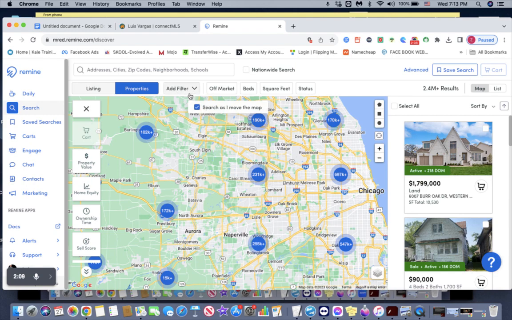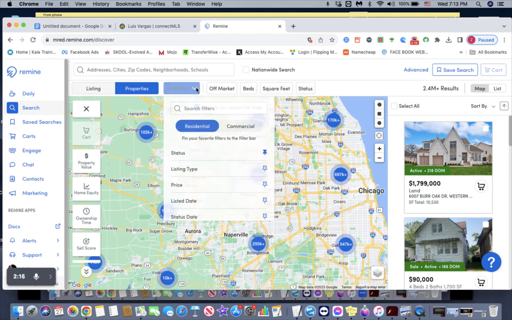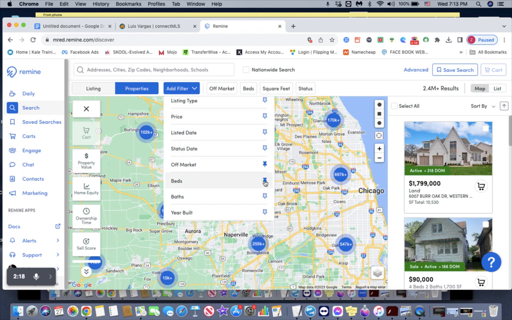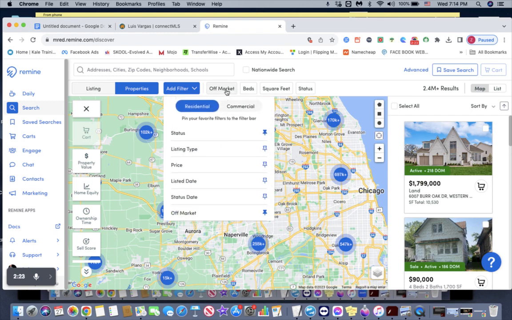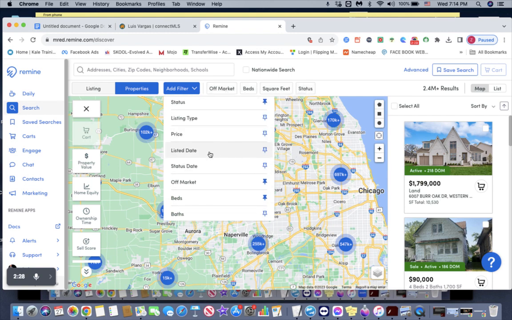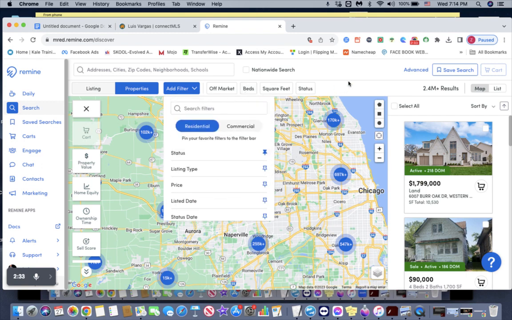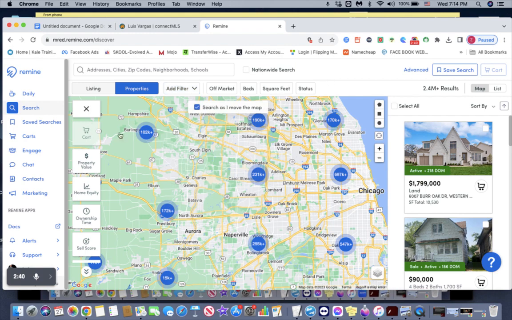When you first get on, you're just going to have these three options here, and these three windows right here are not there. How you locate them is you go here to filters, and then you go down and pin how you want to search these properties, like I got mine: off market, bed, square foot, status, and you could continue. You could go by price, listed date, and whatnot. These are basically the four that I've been working with, and that's been working great for me. You've got a ton to choose from, and then all these other filters up here on the site. This is where all the magic is at.